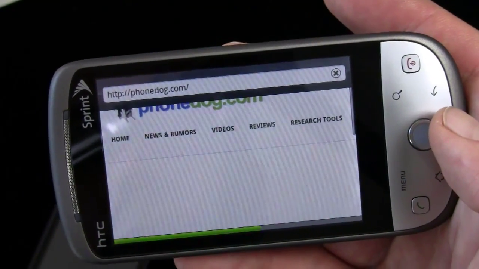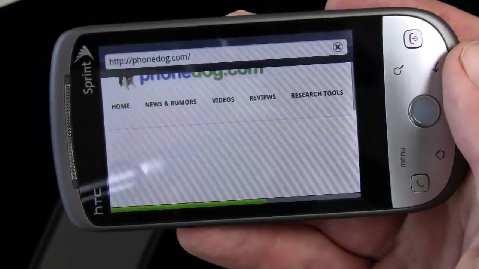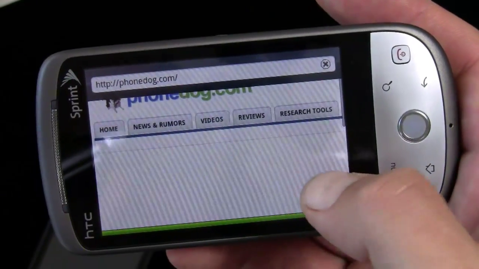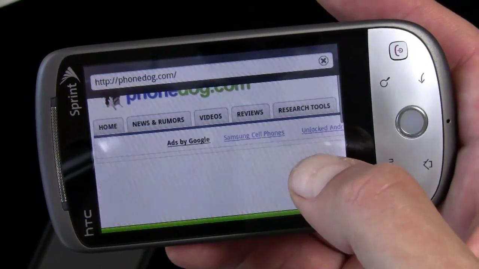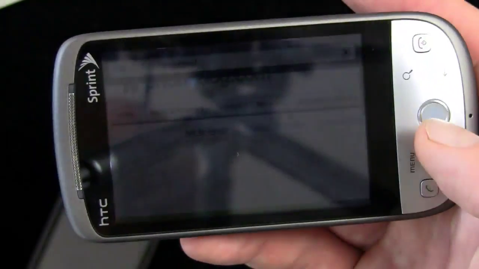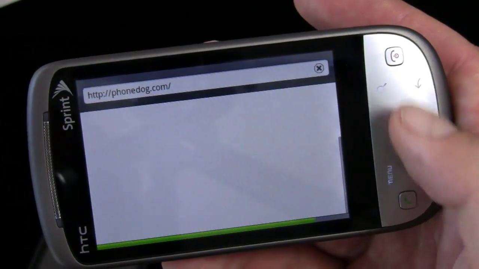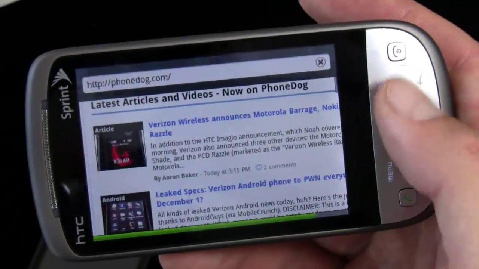Like I said, voice quality was good. Speakerphone quality was pretty good. It's not the straight talk speakerphone that's in the Touch Pro 2, but it's still pretty good. HTC knows how to make a good phone and good voice quality in general. So that was pretty good. The music player over stereo Bluetooth or over the 3.5mm headset jack worked very well.